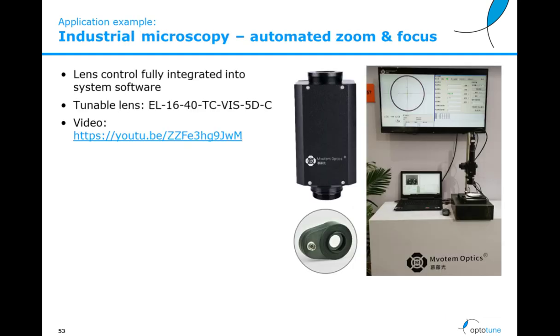Then there's actually another industrial zoom case from Optem, a Chinese company. They have a typical mechanical zoom system, and again our EL can be at the bottom, designed in, and actually they did a nice job with the software as well. So there's an automatic control of zoom and focus, which can be pre-programmed. So that's I think also a very neat way to integrate our lens.